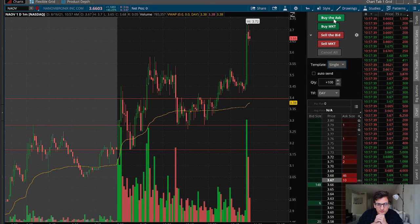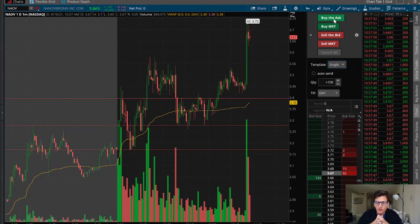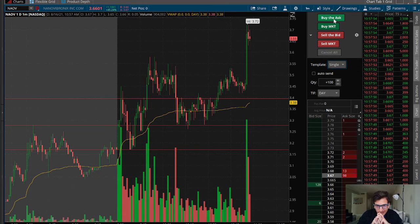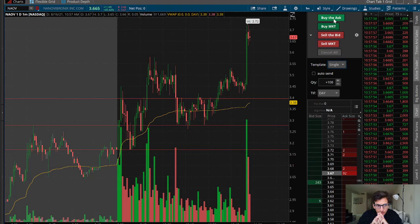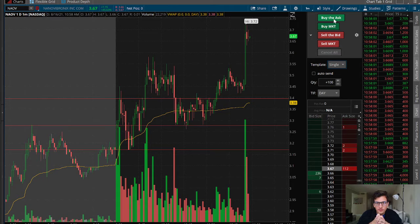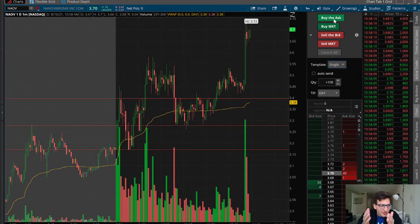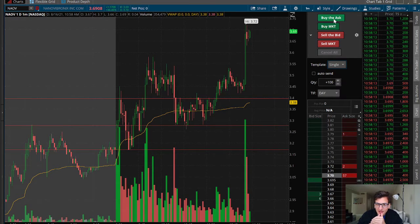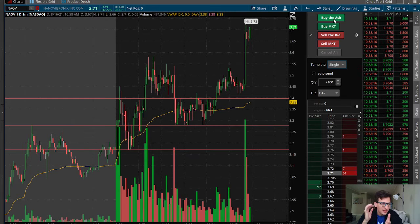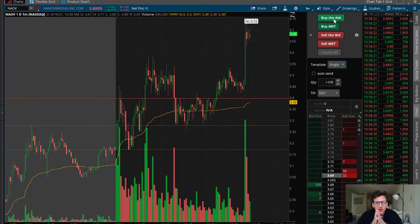Wow. Anybody who got in, that's beautiful. It's not the market though, there's no momentum. In a hot market, this will keep running to 4, 5, 6. Constant pulling back, ABCD pattern, breakout, fake out to the downside, rip back up. And we don't get it in this market. We don't.